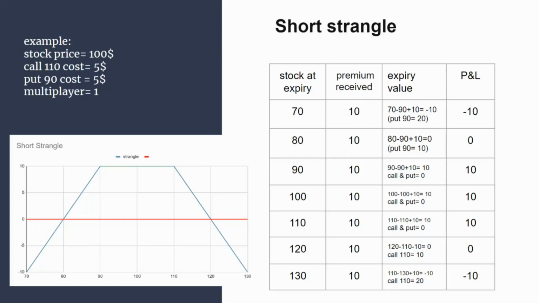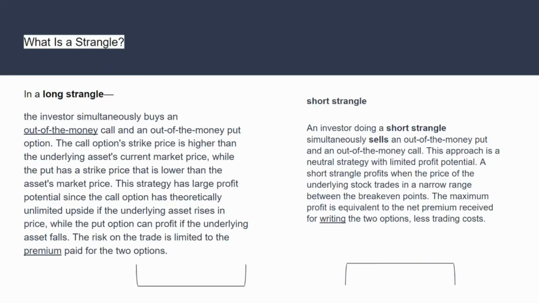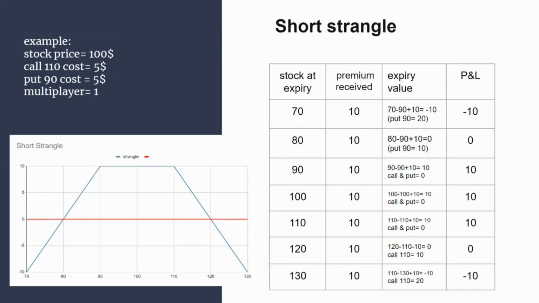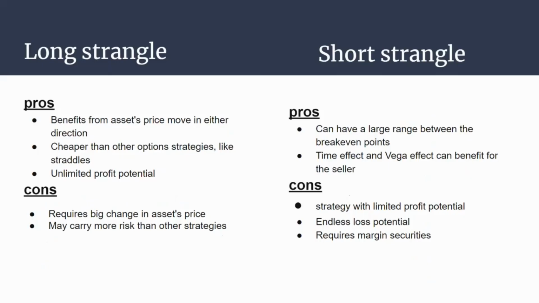You can't have your cake and eat it too. You can't have it all. All right, so the pros and the cons of these strategies. We're going to see that in the long strangle. Your pros are benefiting from the asset price moving in either direction, but you've got to have a big change in the asset price.